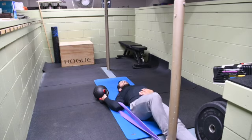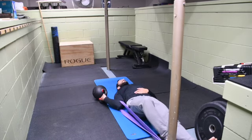Again, we're using the anchor point of the kettlebell there as well as the pull of the band, so we got two different directions of pull going on here to help create space at the elbow and address those tissues on the biceps.